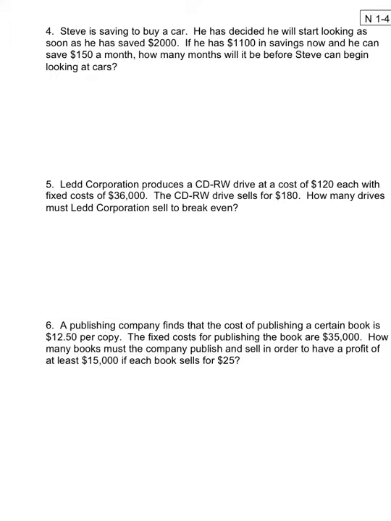Okay, so number 4, we have Steve is saving to buy a car. He has decided he will start looking as soon as he has saved $2,000. If he has $1,100 in savings now and he can save $150 a month, how many months will it be before Steve can begin looking at cars? So we're trying to find the number of months, so that's going to represent our variable.